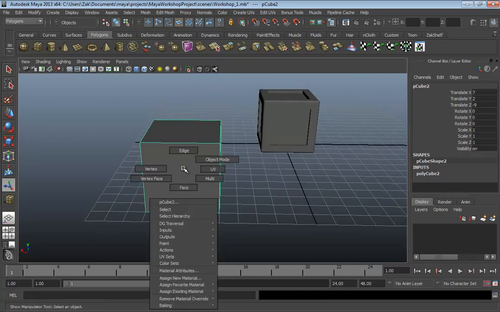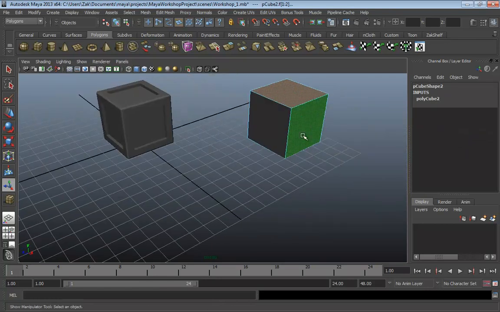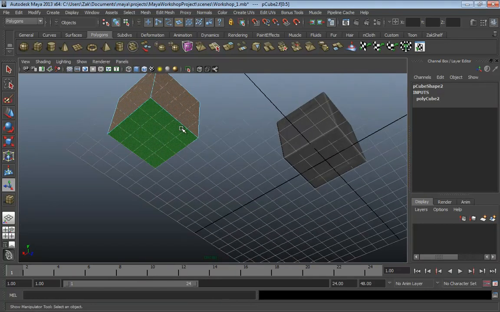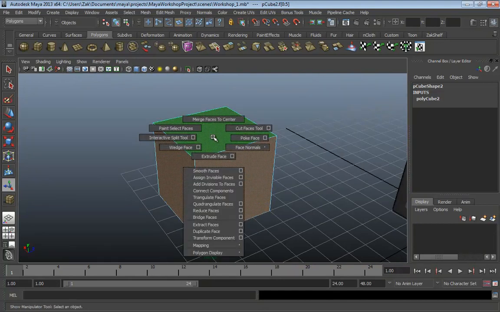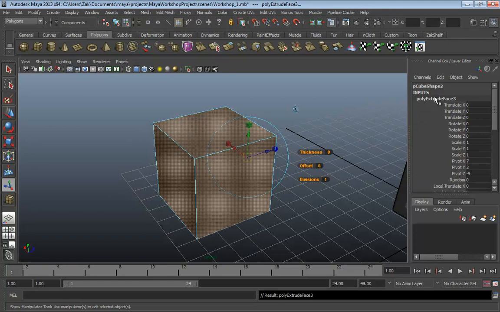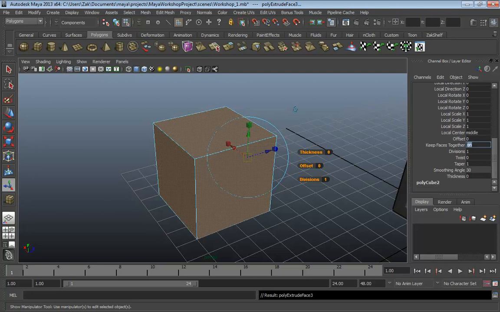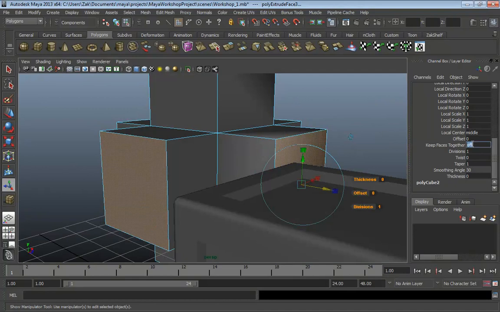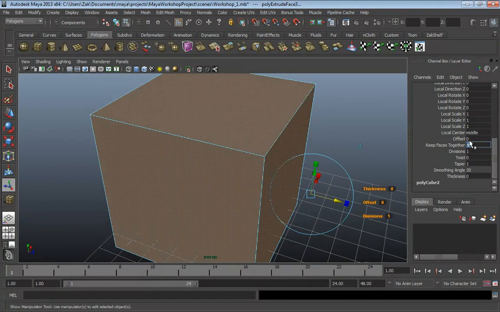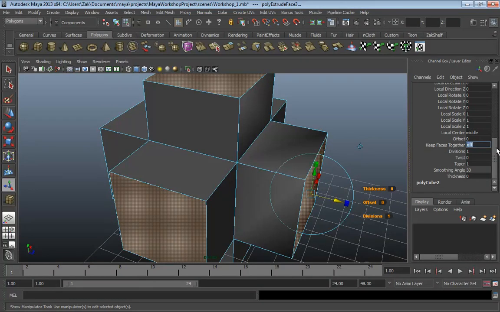Once we had that, we selected all 6 of the faces on it. And then did an extrusion. Hold down Shift and right mouse, and these are all of your polygon modeling tools. Definitely keep that trick in mind. All of your polygon modeling tools hide under Shift right mouse. Choose Extrude Face. The first thing you want to do is take a look at the properties for this extrusion, and you'll see over in the channel box, Keep Faces Together. Turn that off so that you have individual faces moving in their own different directions. Because if you leave that on, all the faces stay attached, and that doesn't work out very well for us. So turn Keep Faces Together off.